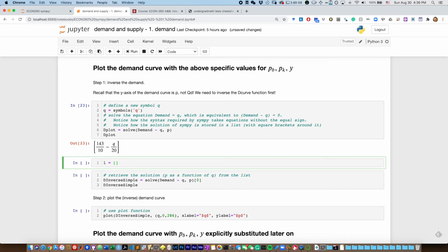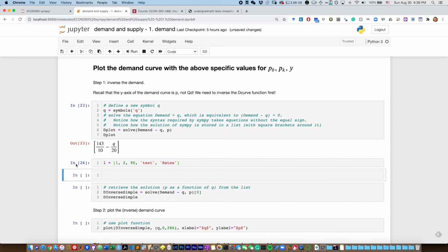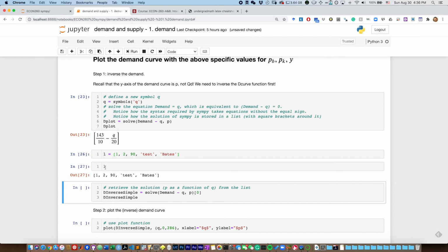And let's say in this L, this list or drawer, think of it that way, we can have several things or several objects, several elements or several items that are contained in there. The first item can be 1, the second item can be 2, the third item can be 90, and then the fourth item can be test, and let's say the fifth item can be Bates. All right, and this is totally fine. Let's run the cell, so it's being evaluated, but it doesn't generate anything. Now let's create a cell below, which is again in code, and let's just ask Python what is L. And now Python is going to tell us L is in fact a list. It has these 5 things in it.